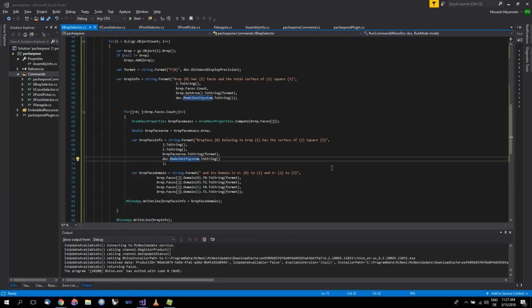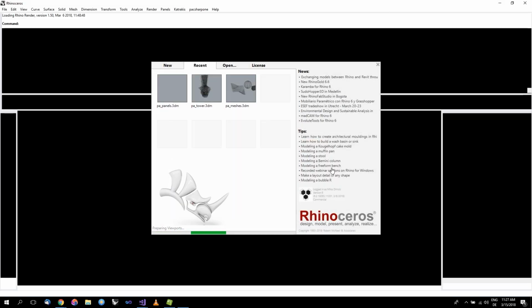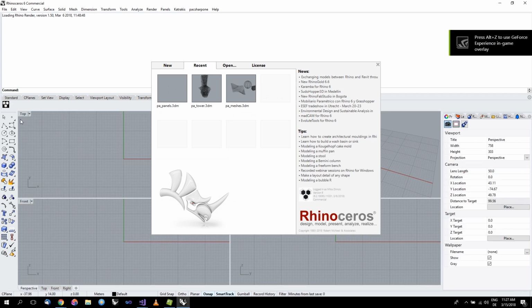Rhino is created for NURBS modeling, so you will not work with meshes as much as in other software like AutoCAD, Revit, or maybe 3D Studio Max, Maya, etc. But sometimes you will. Let's simply go into our Rhino and create some simple surface or polysurface and use the mesh command to transform it into a mesh. So you can do this.